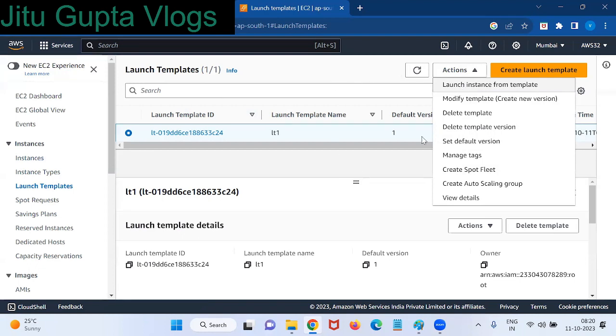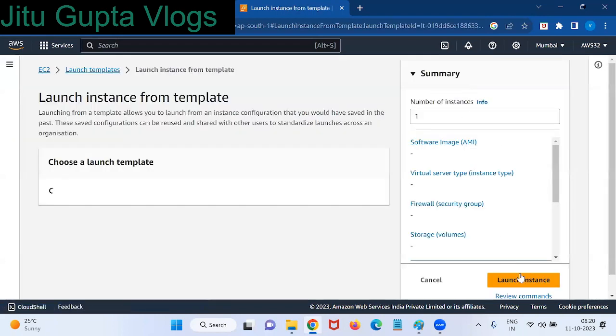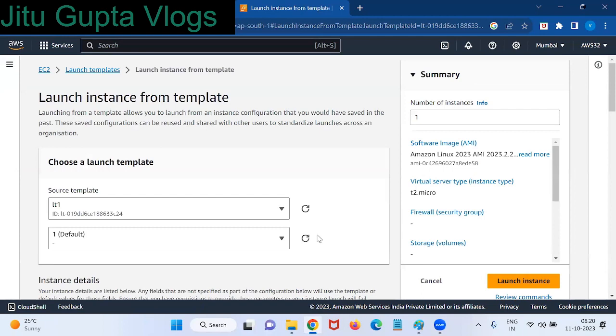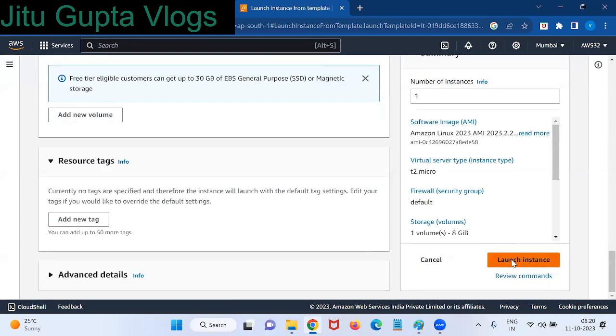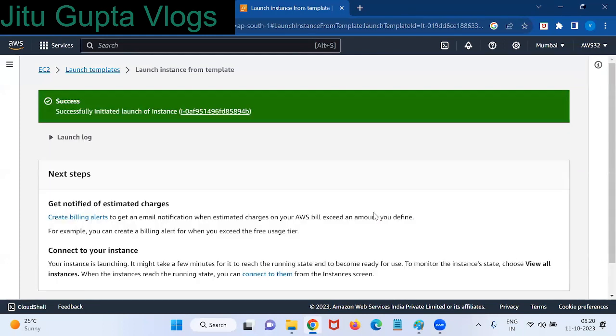You are taking a template. You have prepared a template. Make it ready. If there is a requirement, you can create an instance from this template. No need to go through all 7 steps. Simply launch instance from the template. I'm not going to change anything. Launch instance only. See, all are created. I'm not doing anything. Launch instance only. Instance is created. The reason is, in the backend I already configured the steps in the form of a template. I have triggered the template, and the instance is going to be created. Likewise, auto scaling will trigger your launch template, and automatically an instance is going to be created.